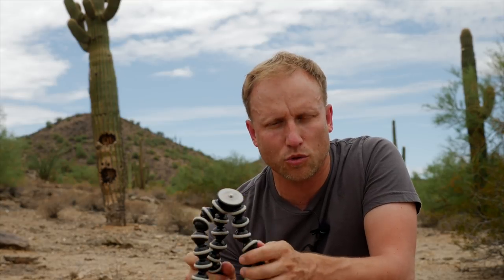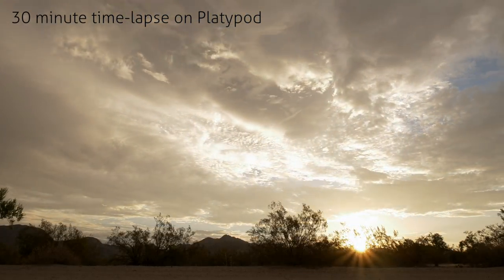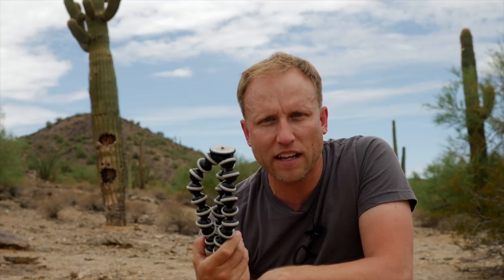But I've had this one for about 2 years now, and it's pretty close to worthless now. It's just so floppy and loose. I can't use it with anything but the very lightest cameras. And truthfully, it was never great for anything with a little bit more weight, especially if I wanted to shoot a time lapse or a longer video segment where I need the camera to be ultra stable and not move. During time lapses, I would find that there would be just this little bit of drift as one or two or three of these little ball joints would just move a little bit under heavier weight. So while this may be more flexible to use, literally and figuratively, did I say that too many times already? It's just not something that really is going to last you.